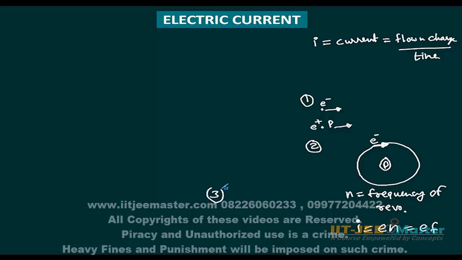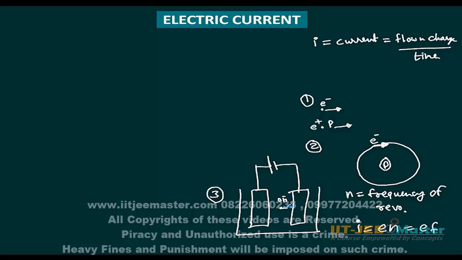Now what's the other type of current beside this? Apart from this, we see the current in an electrolytic cell. Between two electrodes, current flows. How the current flows? The ions are there. Suppose we are having OH negative ions here. It is moving in one direction, towards the positive charged plate, and suppose our H plus ion is moving towards the negative plate. It is going to the plate of negative potential.